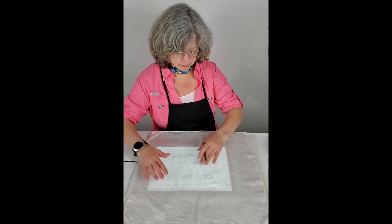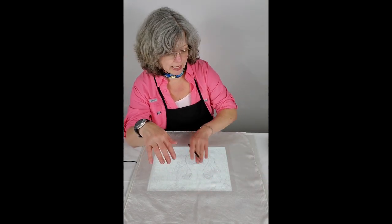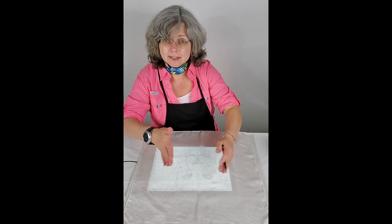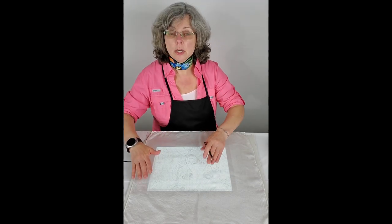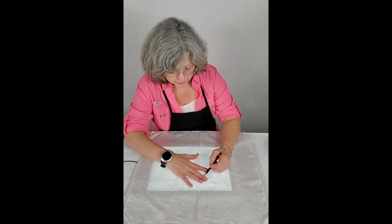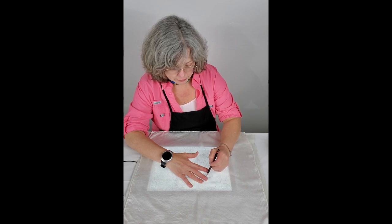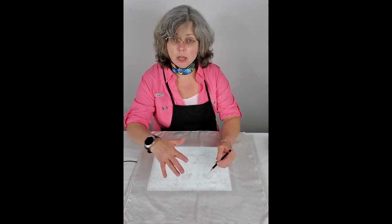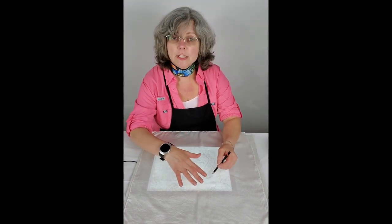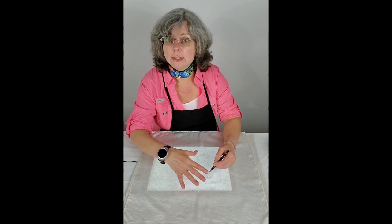I've got this pretty much in. What I do is hold the silk — if you push down and go to the right, you'll actually end up pulling the silk because it has a little bit of stretch to it. Not much, but enough that when you're drawing it can get really awkward. So you have to sketch lightly and work from both directions at once, because the silk can start to tilt up. When transferring the image to the silk, you have to sketch or your drawing is going to get all distorted.